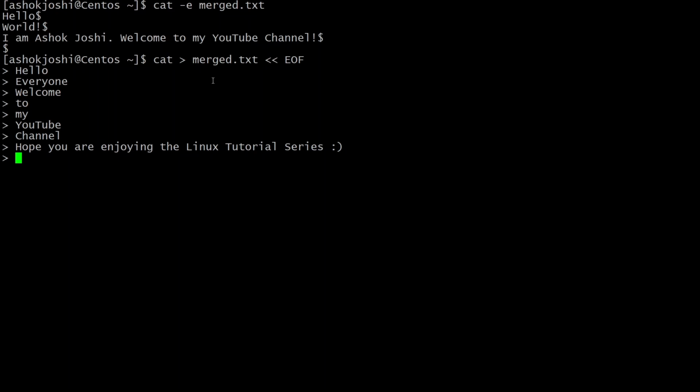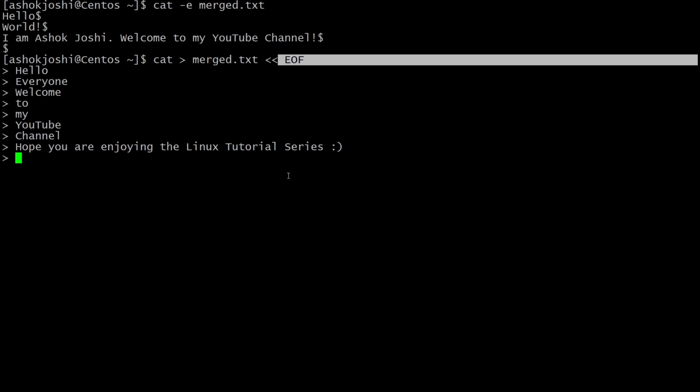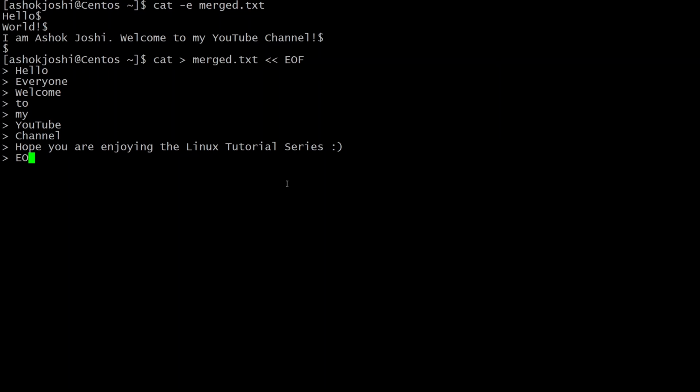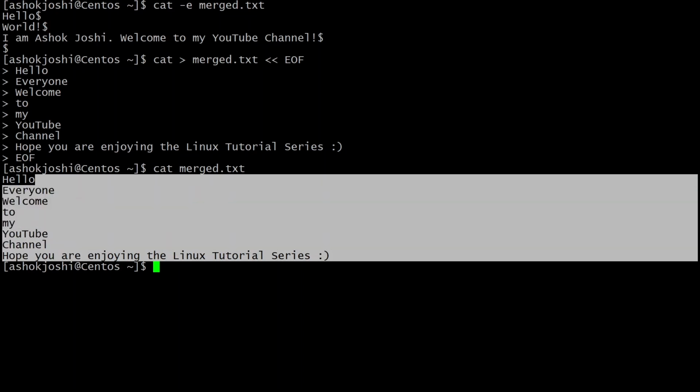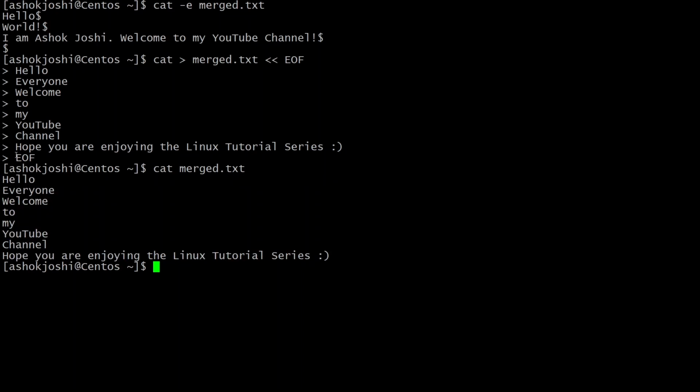Okay, so what you want to do here is, instead of using Control D, you can make use of the end marker that we suggested. So this is the end marker, EOF. I will use EOF here, and if I hit enter, it is saved. And if you want to see the content, just write cat merge.txt, ta-da, you have these things. Got it? So if you just write EOF and then hit enter, everything will be saved inside that particular file, the content that you wrote, and you do not have to give Ctrl+D every time in order to save that file.